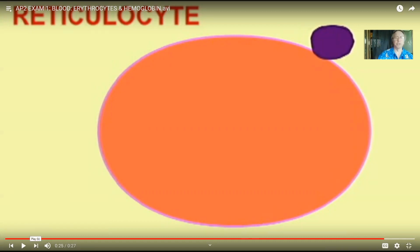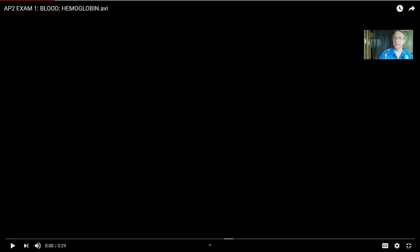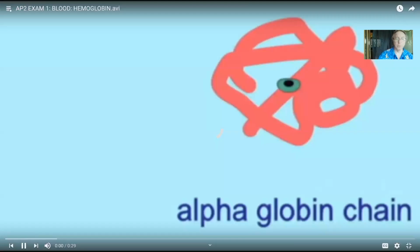So, just genetically speaking, a typical cell has a whole lot of proteins, but only a little of each one. Red blood cells are very atypical because there's one protein, hemoglobin, which makes up such an incredible amount of the cells. So that's really unique that such a large percentage of one cell is composed of one single protein.